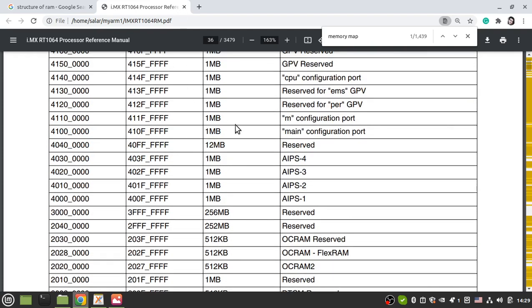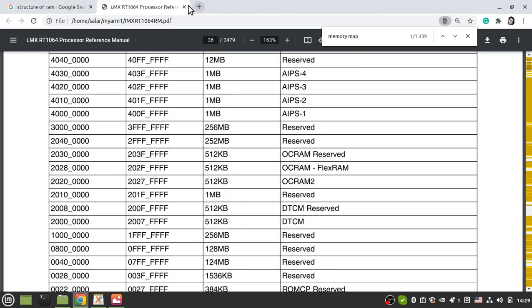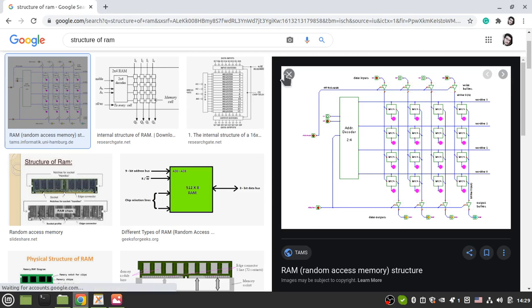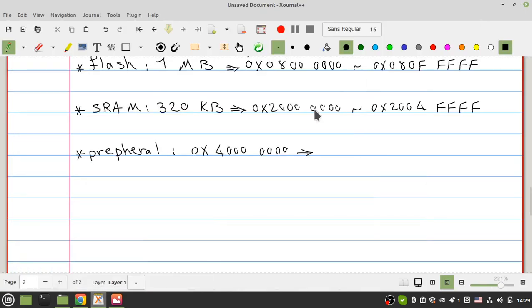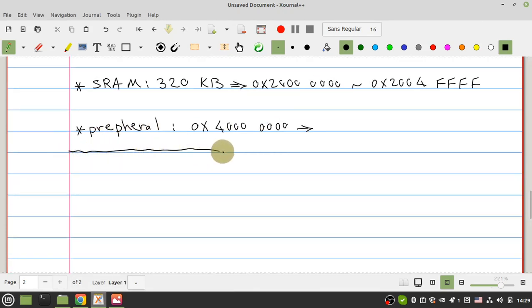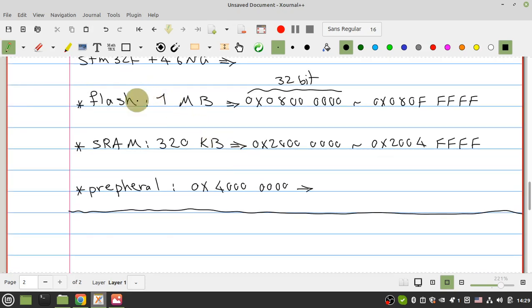And you can have some address space for external memory. You can have some address space to add external memory on your microcontroller. As I said, with a 32-bit address bus and address space, you can have access to 4 gigabytes, but it does not mean that all 4 gigabytes are implemented. For example, here a little part of my address space is implemented, 1 megabyte, 320 kilobytes, not 4 gigabytes.